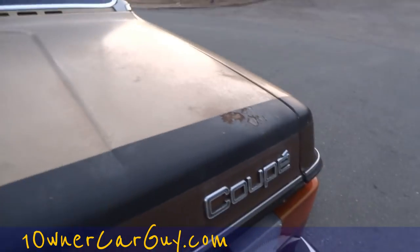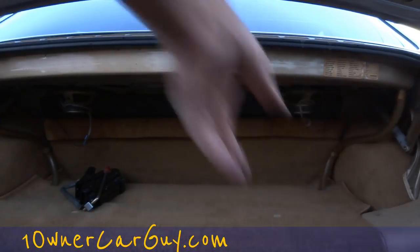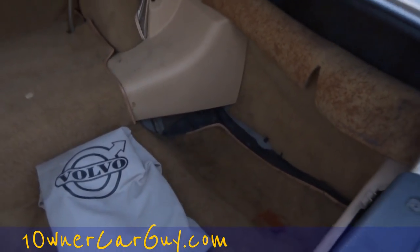Let's show you in the trunk here real quick. Got the book and all that. It's a great car — runs and drives great. Very collectible — these cars are only going to go up in value. If you were going to get a Volvo 240, why not get the Bertone Coupe? Here's your handbook or manual. OneOwnerCarGuy.com — if you're going to invest in one of these, this is the one. The Bertone's going to be worth more money — it can only go up in value.